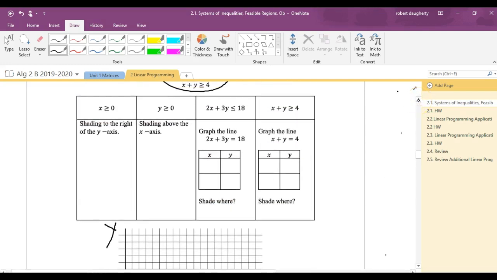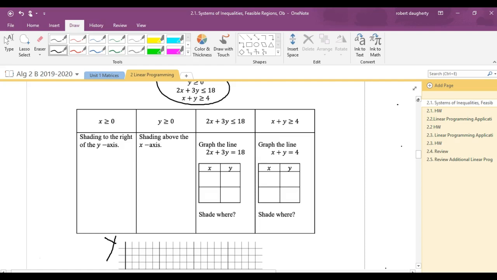Now let's look at the other 2 constraints. 2x plus 3y is less than or equal to 18. The first step before I graph the region is I have to graph the what? Starts with an L. The line, okay? So how do I graph this line? If x is 0, y is 6. If y is 0, x is 9. And then over here, if x is 0, y is 4. If y is 0, x is 4. So this is enough to graph the two lines that I have.